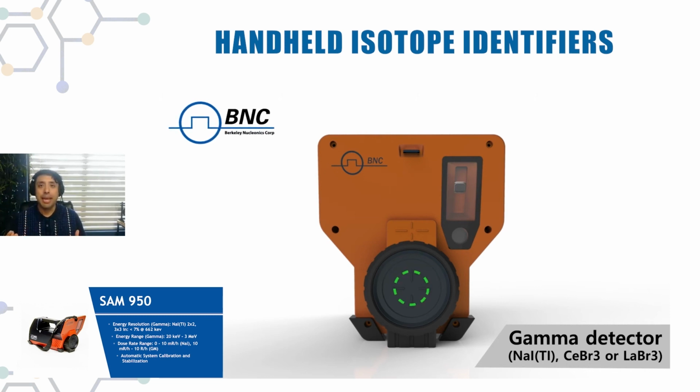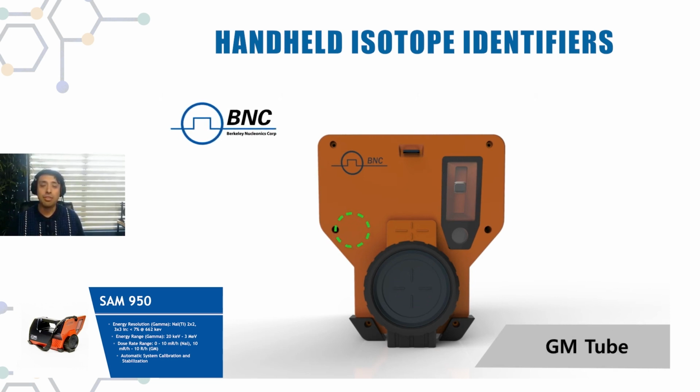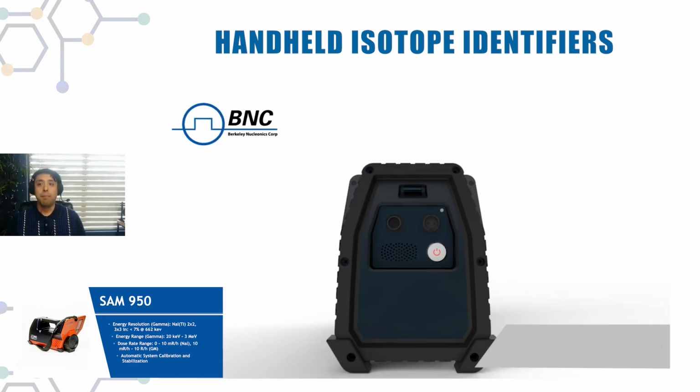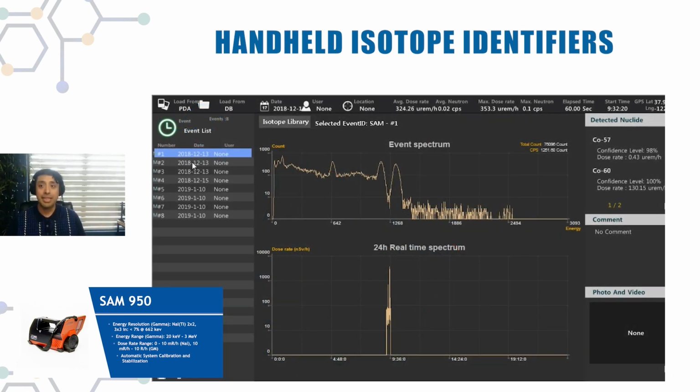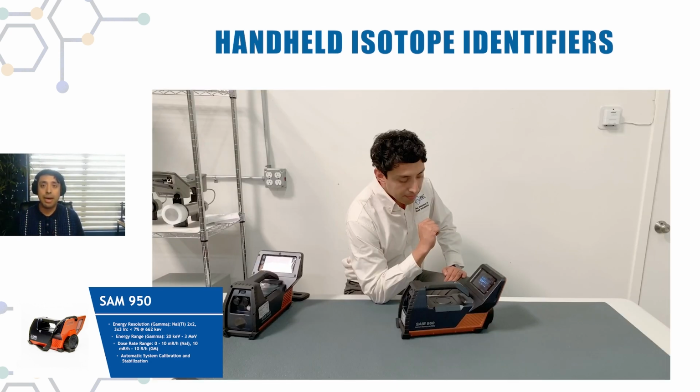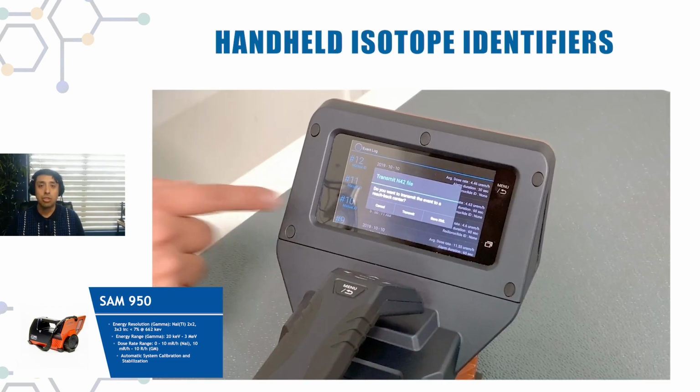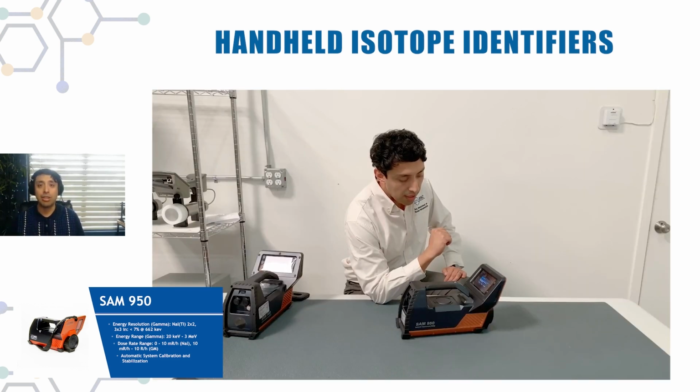Again, you're not going to be able to reduce the background with a lead shield. You are going to get sometimes abnormal levels of radiation, whether you're in California or in Denver. But the main advantage of these portable isotope identifiers is the ability to give it to a hazmat individual or someone that specializes in gamma spectroscopy, detect, identify on the spot, and then transmit it back to what we're going to discuss down the road in this presentation, a reachback center.